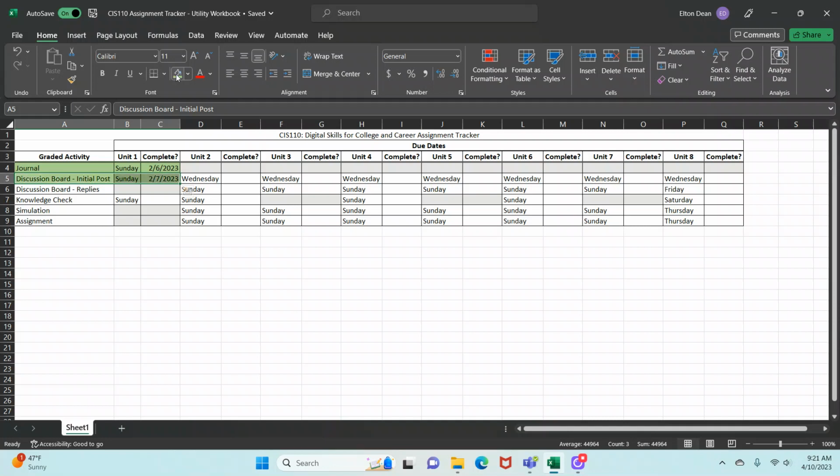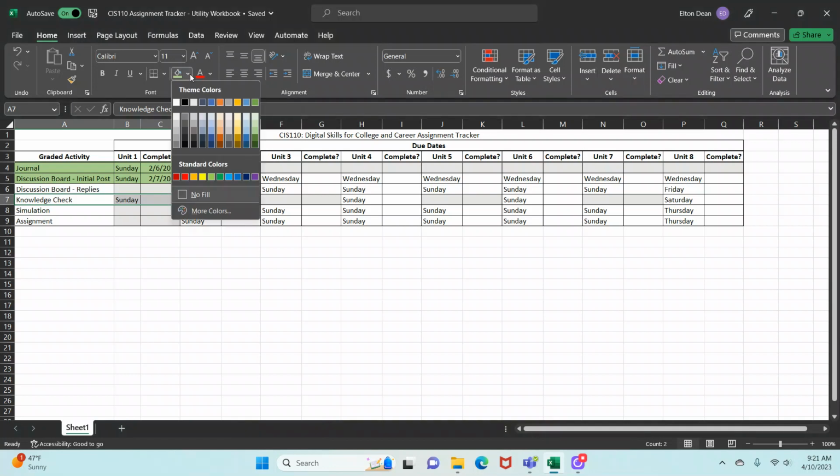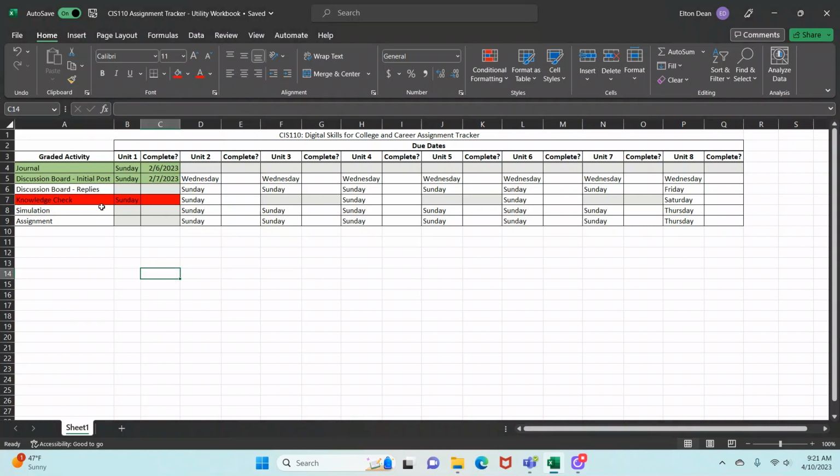And this one right here has not been completed, so we could highlight that in red. That's a little bit bright, but you get a very quick visual for what was completed and what wasn't within Unit 1 here. And we can continue to do that through Unit 2. This was not completed. This was not completed.